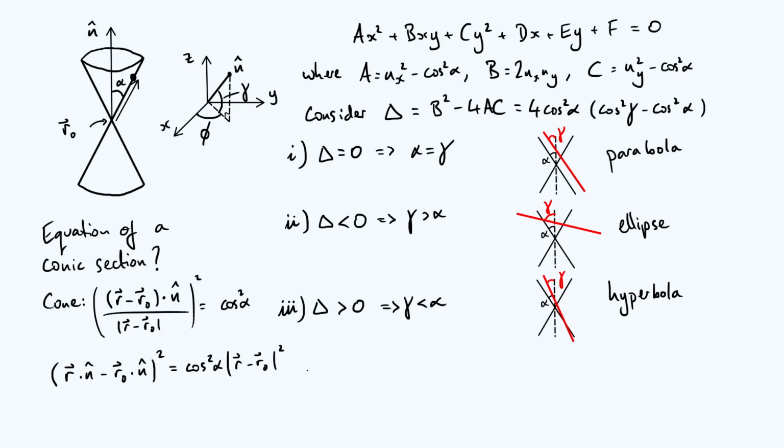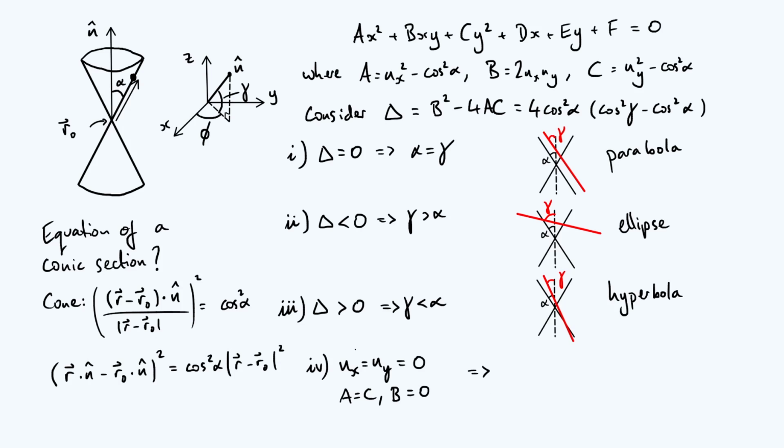There is an interesting 4th case, which I think is worth considering, which is basically a special case. And this is what happens when the x and y components of the normal, the direction vector, the axis of symmetry of the cone, are both 0. So nx equals ny equals 0. If we look back at our definitions of a, b, and c up there, if nx and ny are both 0, that implies firstly that a is equal to c because they're both minus cos squared of alpha. It also implies that b has to be equal to 0, right? So a equals c and b equals 0.